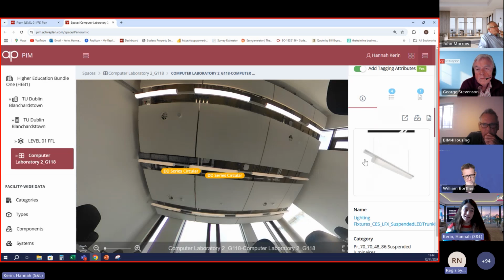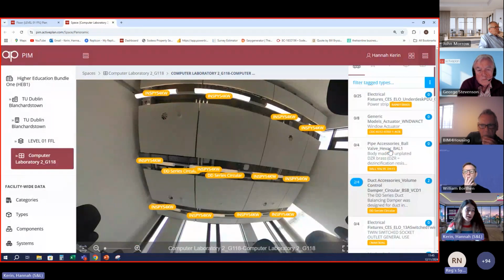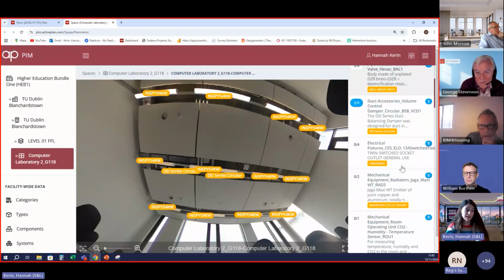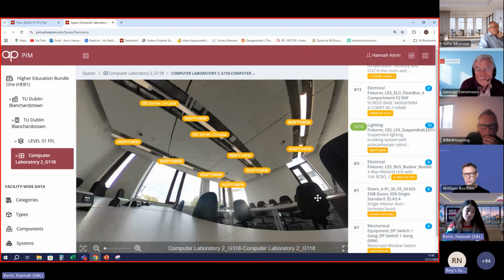For this one, the lighting, it's so obvious which lighting it is, which is great, because sometimes you have LED strips and it's not obvious. I can really quickly start to audit through these 360 images and pick this up. In this room I can see 12 so far, and you can see from the list that 12 is the complete number. So it's a digital audit. It's so quick and easy to do.